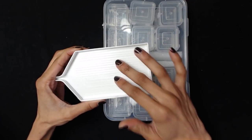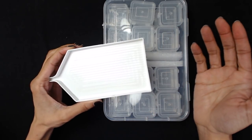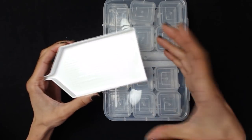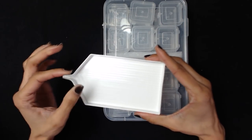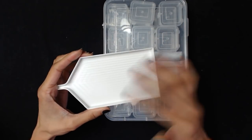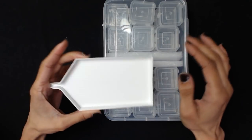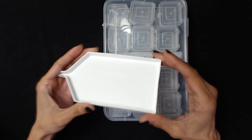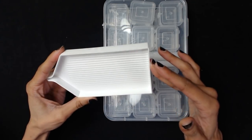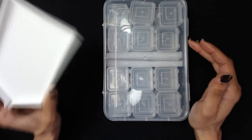And it of course holds a lot more diamonds. Even if I only need maybe 10 diamonds on my section that I'm working on, I tend to pour in a lot more diamonds just to see it, because it looks so nice when they're all lined up on the tray. So, yeah, it's a little bit overkill, but the functionality of the tray is great, especially for me, who spills diamonds all the time. This is very helpful for me, so I'm very glad to have this now.